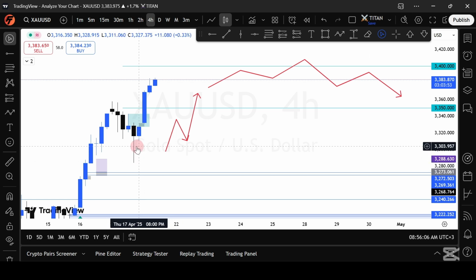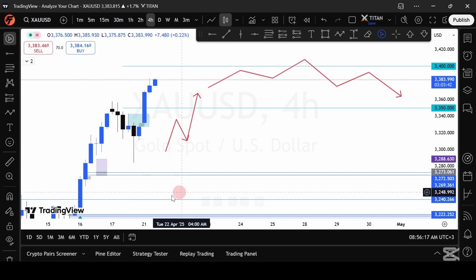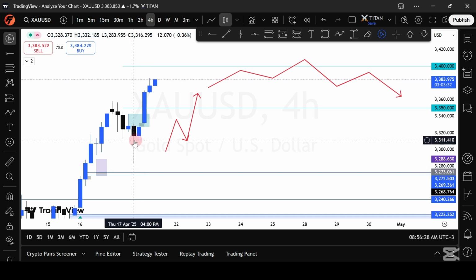So they're good to analyze. We have to be cautious about them, because in the event that we neglect them, well, guess what? Wicks also tend to do most of the damage in your trading. Whether you're in a trade or you're about to enter a trade, usually wicks are the ones that cause the damage to your execution. So you being unaware of them could lead to a dire situation for your trading account. So you have to keep them in mind.